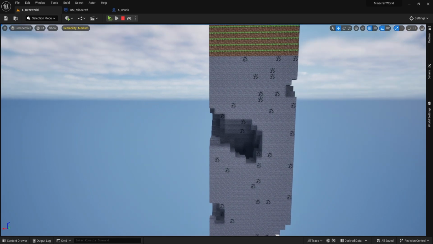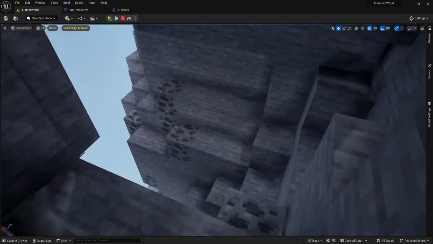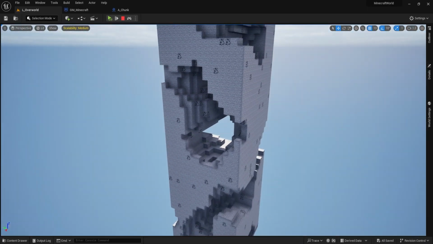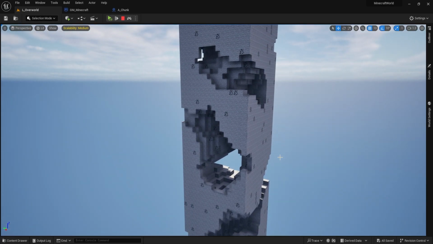So with that, I think we are done. So this does it for our caves. I hope you enjoyed this part. It's a bit longer than the other ones, but I don't think there's much I could do about it unless I left you halfway through, but I'd rather go all the way to the end with our caves here. So I hope you enjoyed, and I will see you in the next part.